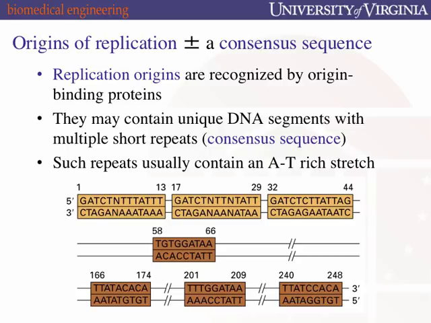Can anyone wager why AT characteristic would make sense from the perspective of an origin of replication? Bonds easier to break. 2 versus 3, actually 33% easier, okay, compared to G and C. All right, that makes a big difference when you're talking about the molecular level. And so this is the reason biophysically, thermodynamically, why you need to have these AT-rich stretches, but the precise orientation is not very well defined in humans.